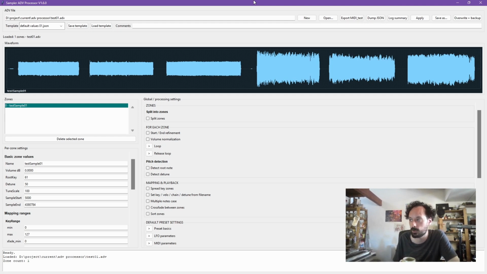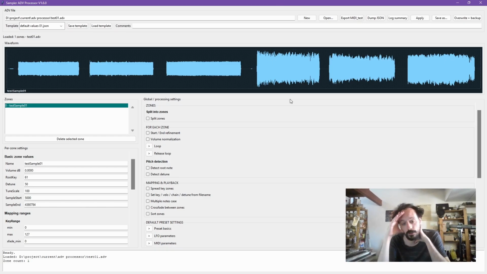It's still a bit buggy. It can be wrong sometimes. It can detect wrong notes, or it can detect things that are not really notes, and it's not very user-friendly, but I'm working on it.